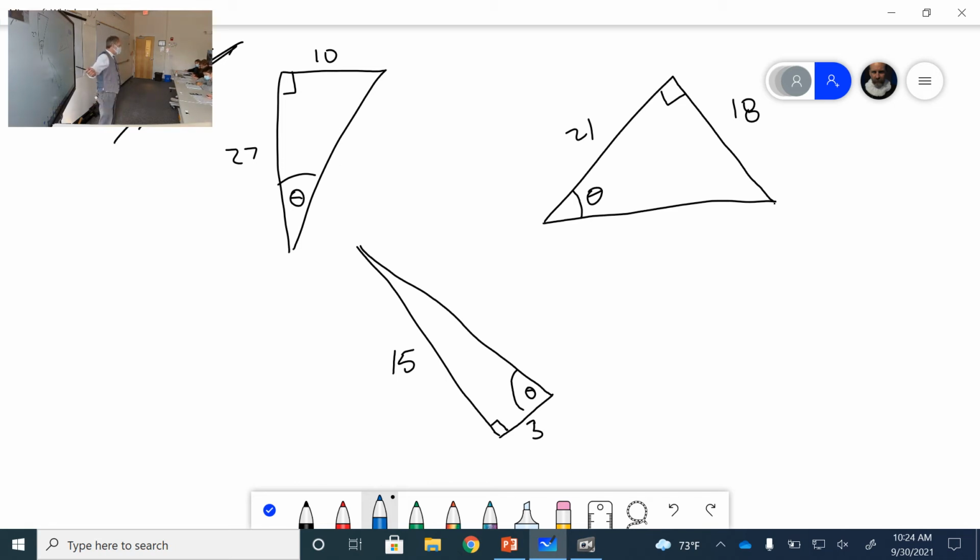It's always a good idea when you do this stuff to do a little gut check. Like if you do this and you end up with 12, you should be like, that does not look like a 12-degree angle. If you do this and you get 94, should you be okay with that? You should not be okay with it. It's not possible to have a right triangle with a 90-degree angle and a 94-degree angle. That should light up for you as like, oh, something wrong has happened. Time to go back and figure out what went wrong.